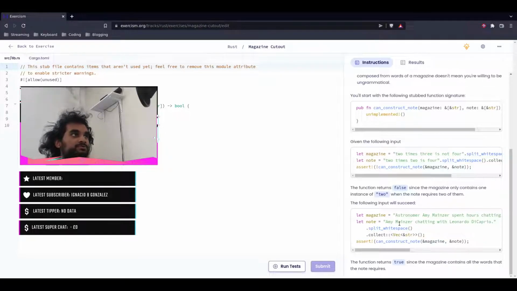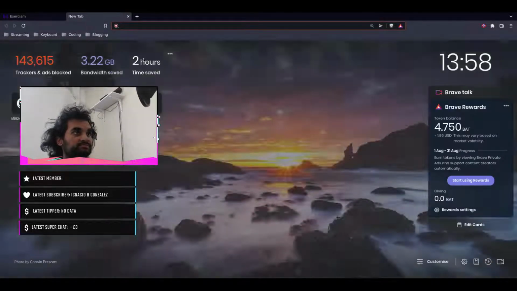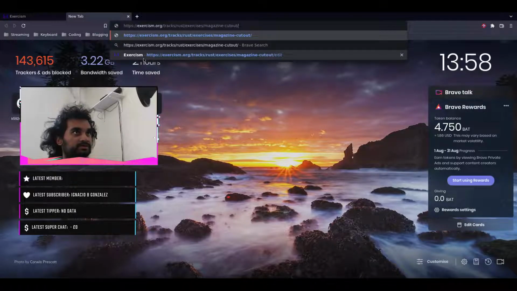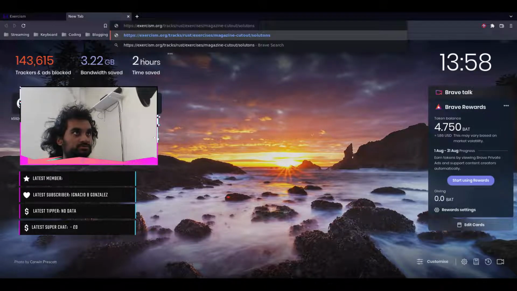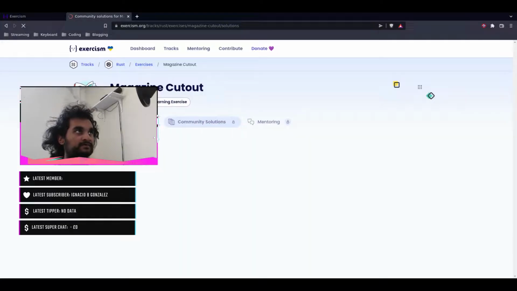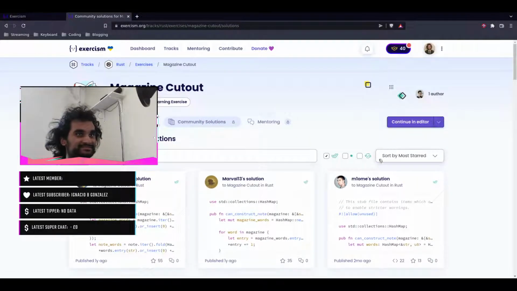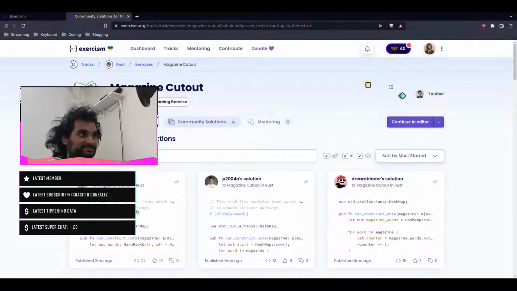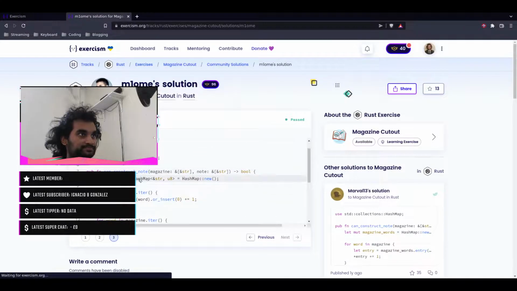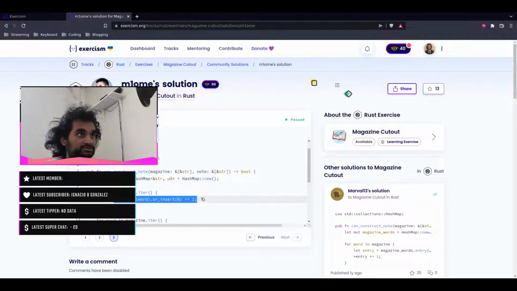I'm assuming. So I just want to see how other people have done this, so solutions. Yes, this is a skipped one today because I have no idea what I'm doing either. For word in note, word entry or insert 0 plus equals 1.